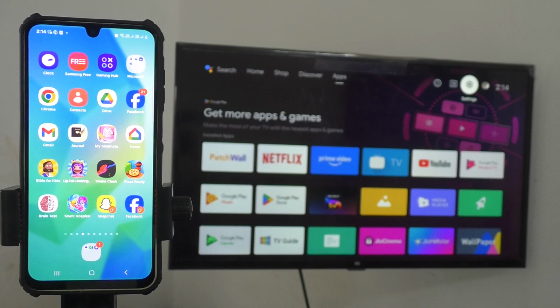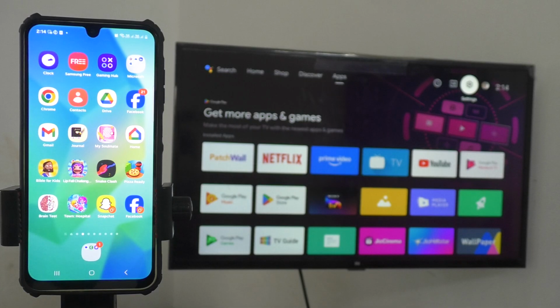In this video, you are going to learn how you can do screen mirroring from Samsung Galaxy A10e with any Android TV. First of all, here we are giving a disclaimer that the phone used here is not actually an A10e, but for educational and demo purposes, this Samsung phone is used. So don't say that this phone is not an A10e. Okay, let's learn how you can do screen mirroring from Samsung Galaxy A10e with any Android TV.